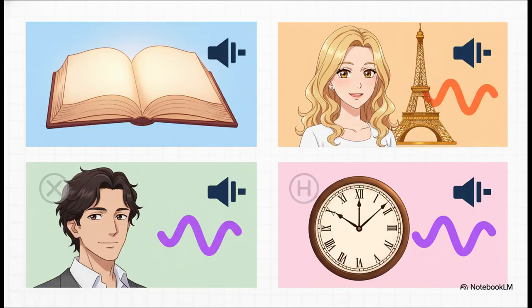Okay, this slide just nails the point perfectly. Book starts with that b sound, a consonant, so a book, easy. But then you get to European. And yeah, it starts with the letter E, which is a vowel. But listen to the sound, European. That y sound is a consonant sound. That's why it's a European. And the exact same logic works for an honest man and an hour. The H is silent, so the first sound you actually hear is a vowel. See what I mean? It's all about what you hear, not what you see.